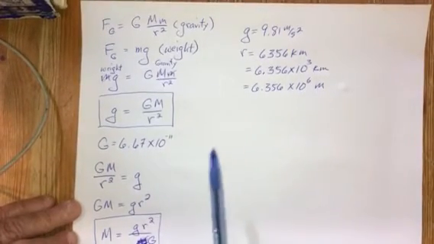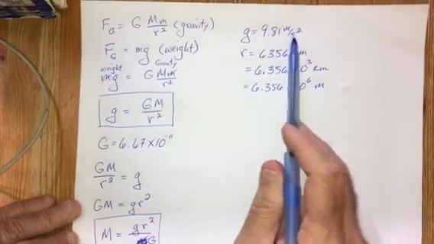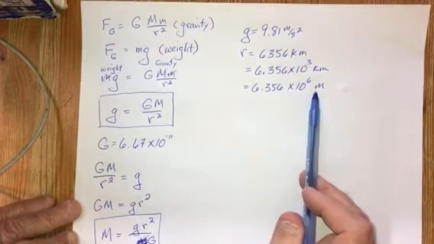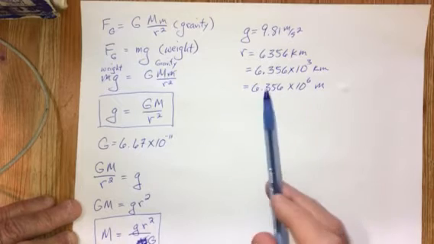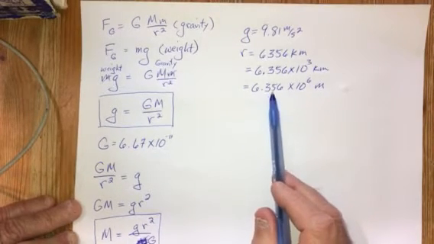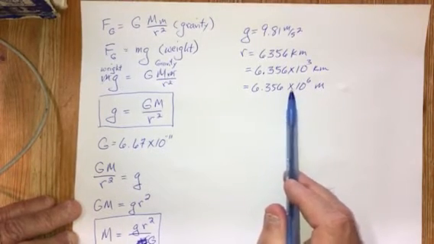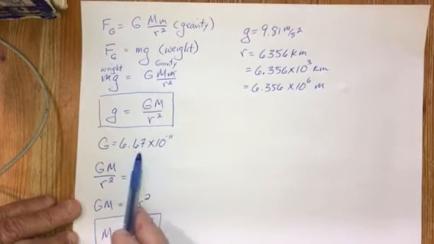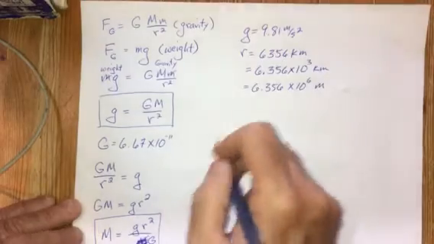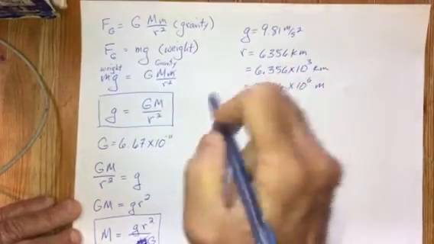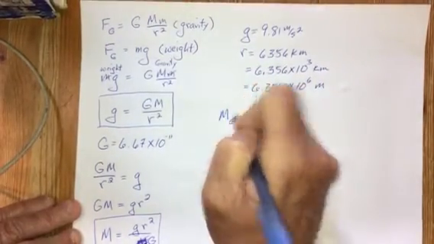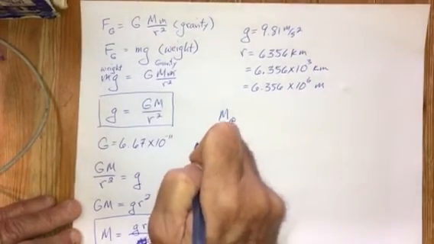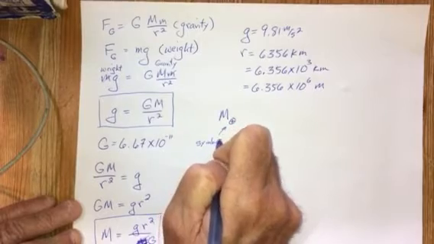So we're going to use this information, the acceleration due to gravity here on the surface of the Earth, and the radius of the Earth, which is the distance from the center of the Earth to where we are all standing or sitting right now, approximately. And we're also going to use the universal gravitational constant to calculate the mass of Earth. So we say that the mass of the Earth, and by the way, that circle with the little plus sign in it, that is the symbol for Earth.